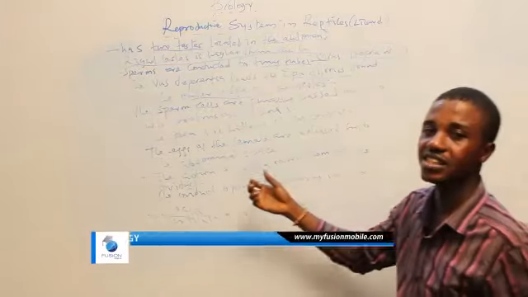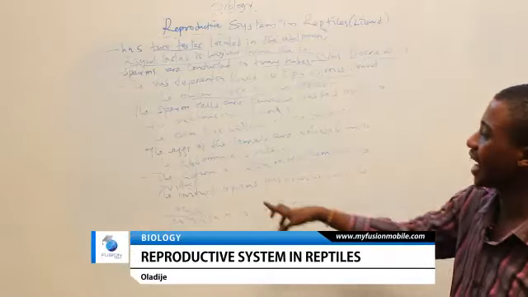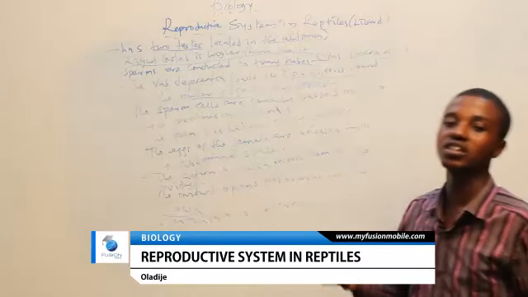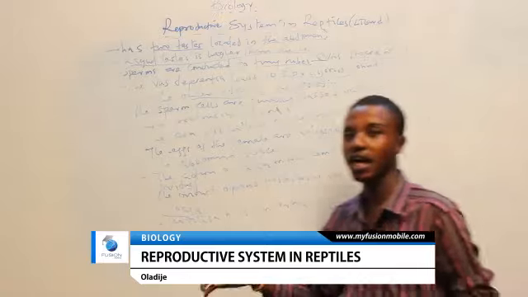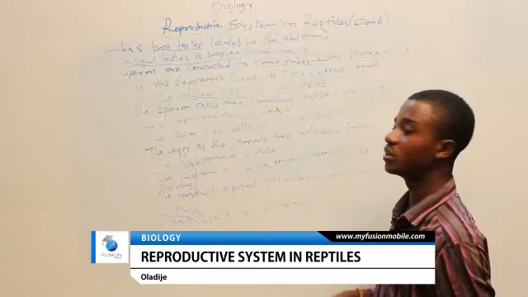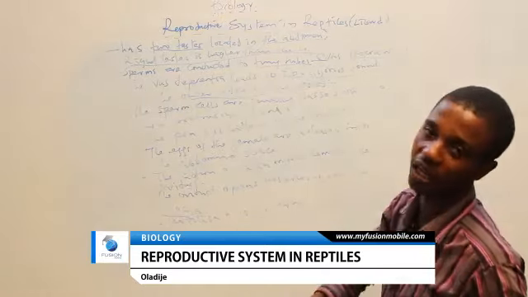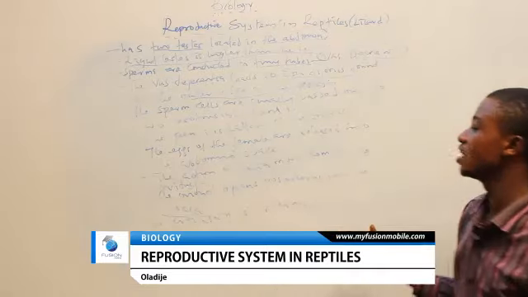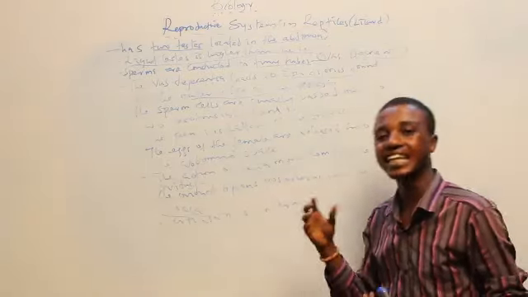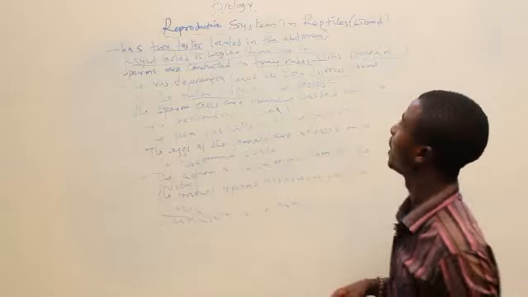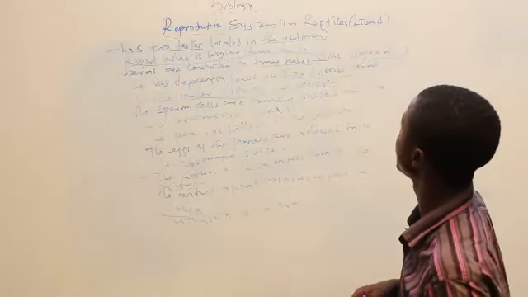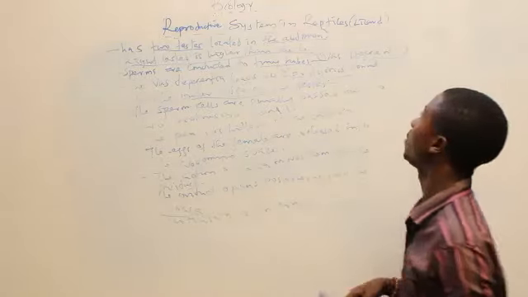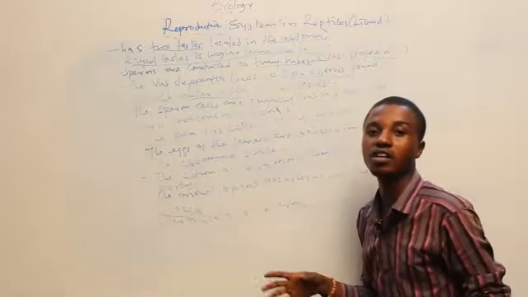The eggs of the female are released into the abdominal space. The action of cilia will now move them to the oviduct. The oviduct opens into the cloaca. Then lastly, we're told that fertilization is what? Internal. So we're going to look at the reproductive systems in another type of organism called birds.